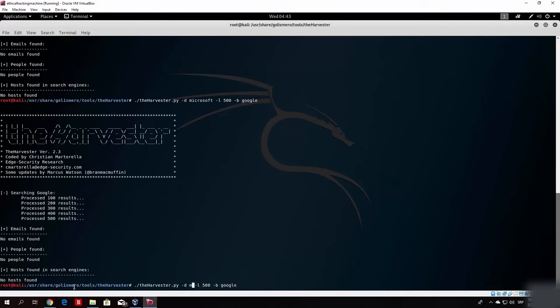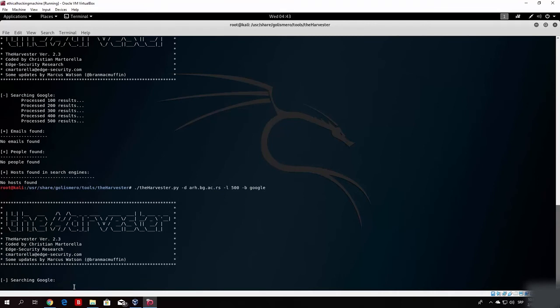So let me try one website that worked 20 minutes ago when I tried it. This is a website from my country, some university website. It doesn't even matter, you can try this on any website you want. Maybe if we use the other website, it will print us something. If it doesn't, we will proceed to the next tutorial, which will be Shodan.